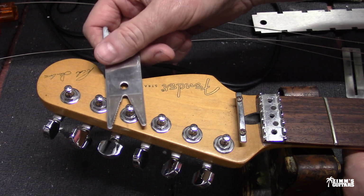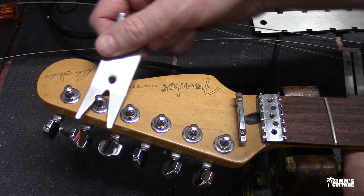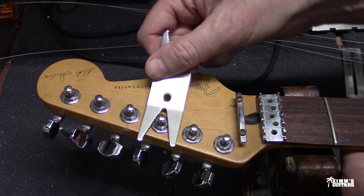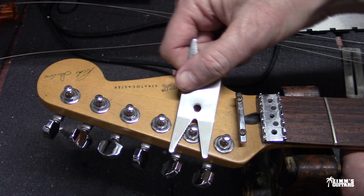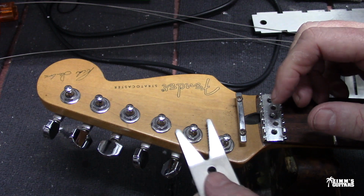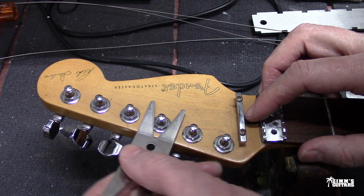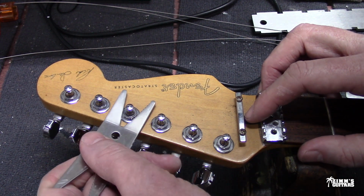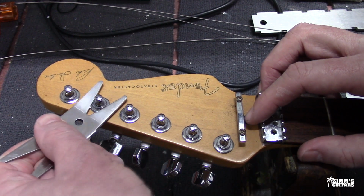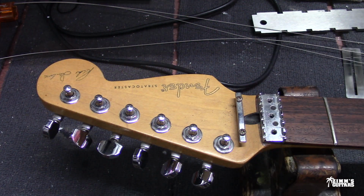So one thing that's always good to do, before you put the new strings on, is you always kind of want to tighten up your tuners. A lot of guys love this tool right here. I honestly kind of hate this thing, but it does work sort of to a certain extent. But honestly, I kind of hate this tool. I think I'd rather use a socket or maybe even a pair of pliers.